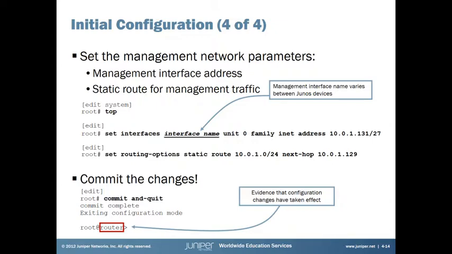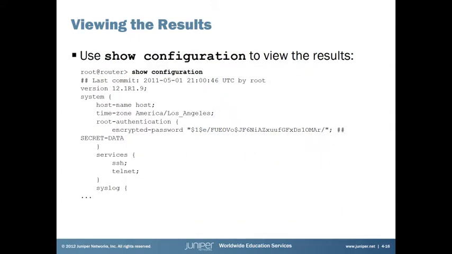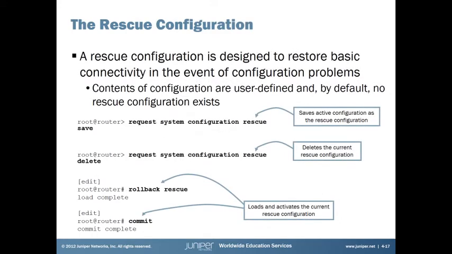Just a point on that: if you're setting up access for the management network, it's best to use a static route, a more specific route than a default route. That's what I'm saying. In other words, don't put the default route back to your management network, because that's probably not what you want. Put a specific route to your management network. Another point here, this might be made on the next slide actually. So show configuration and view the results. There it is. That's what we've actually configured.